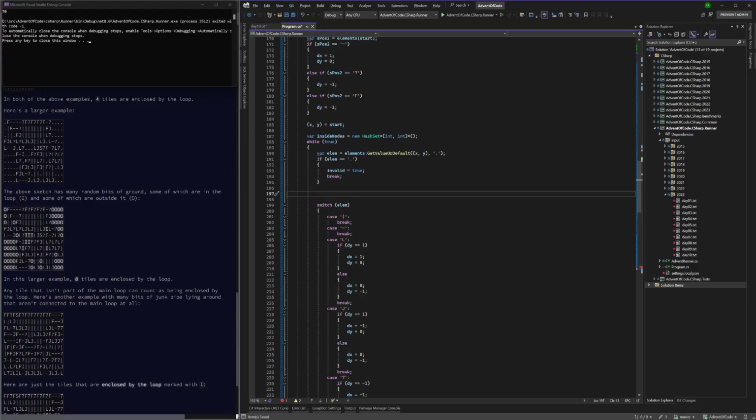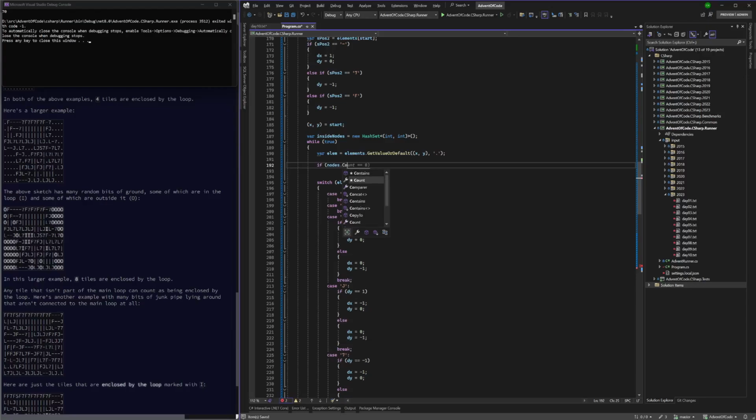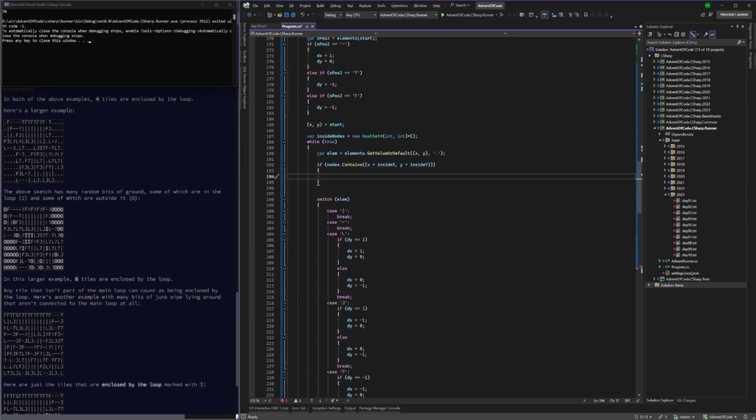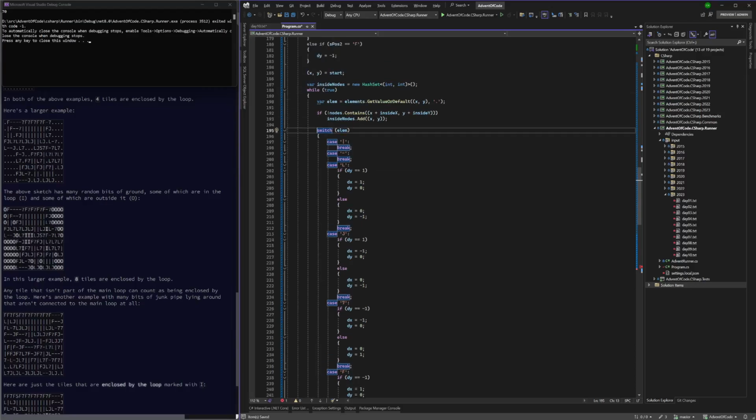So I'm just going to remove this because, I mean, technically it shouldn't happen, but okay. If nodes.contains x plus inside x, y plus inside y, then inside nodes dot add xy. Okay. Then what we do is, yeah, we follow all this, but then we change here.